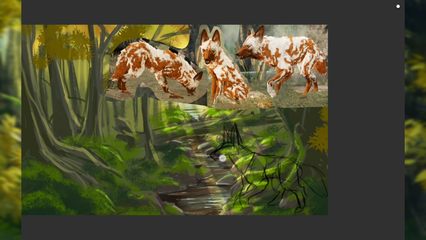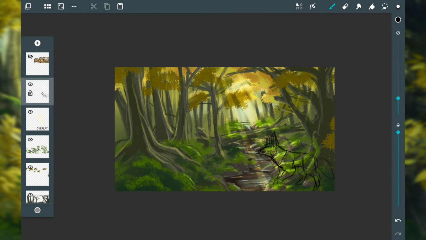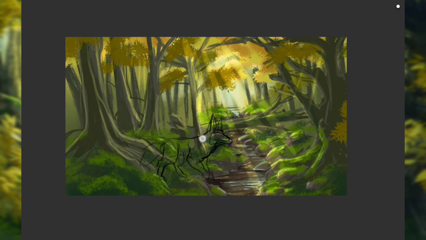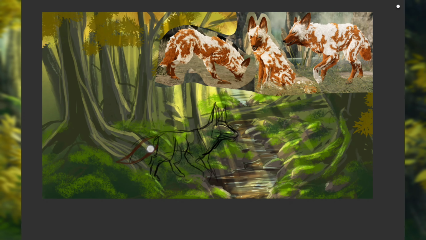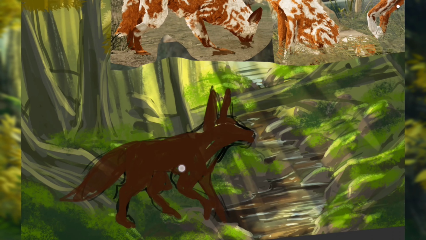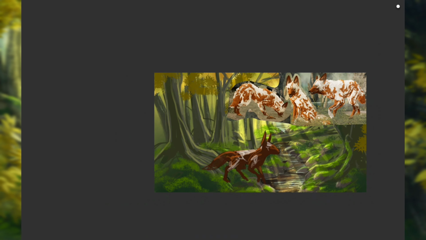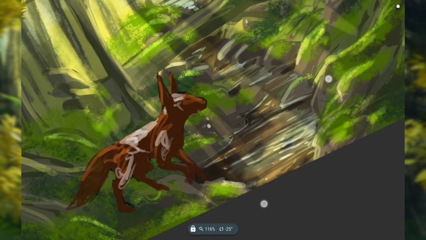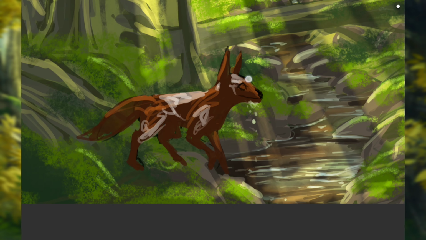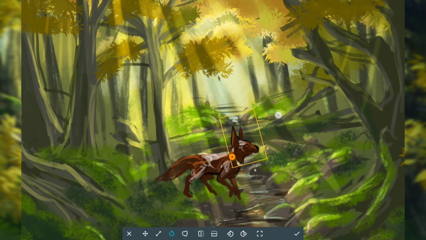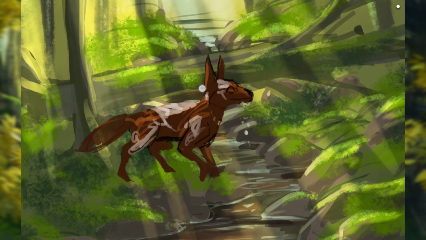So here's the wolf being sketched in, and I did a very rough sketch to begin with and a very rough color. When I return to coloring the wolf in earnest, you'll see that the shape changes quite a lot, as the only reference I was using at this stage was the reference images that Kaz had given me. But when I actually go to do the wolf properly, I do look up some actual reference images.